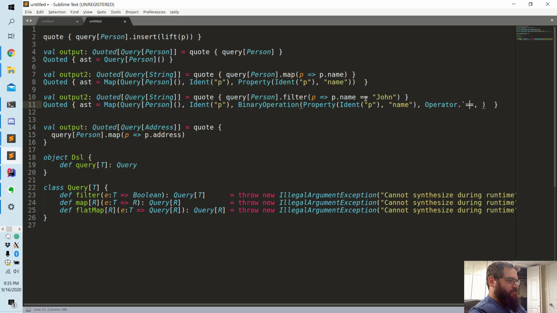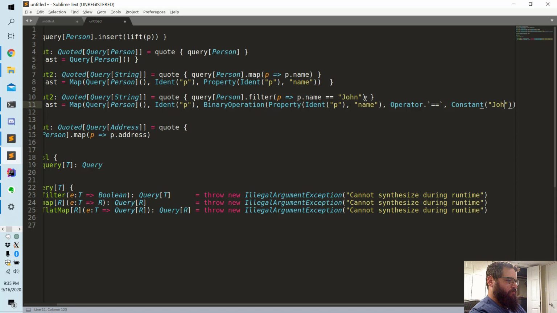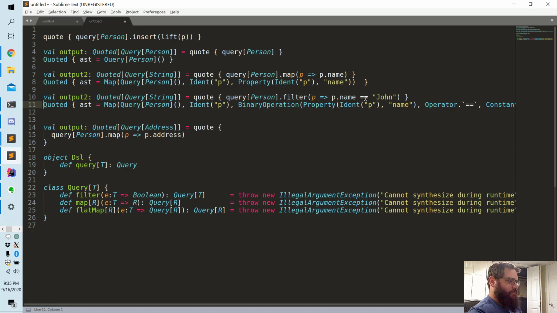Again, this is just an object. And constant John. So that's what the quoted ASTs look like, and that'll be filter. Yeah, that'll be filter. Oh no, indeed. Correct. Right, so that's what the Quill AST looks like.